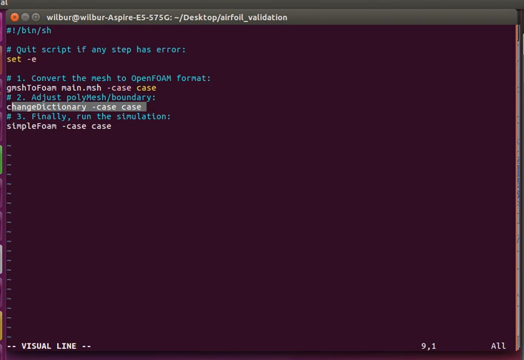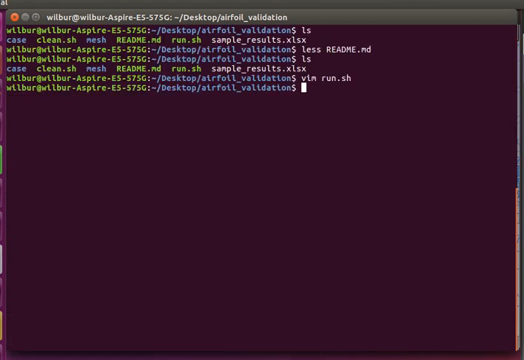When it's freshly converted, you still need to make some changes, and OpenFOAM has this nice utility to do that for you. And here is finally the actual simulation. simpleFoam is a steady state solver using the SIMPLE algorithm. And yeah, that's pretty much it.